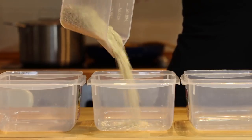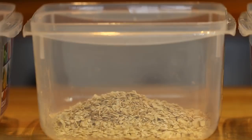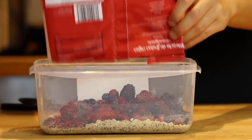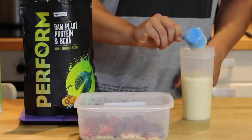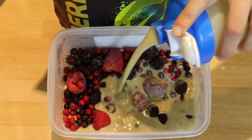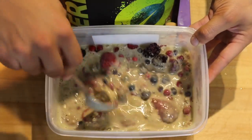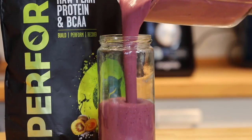Measure out 80 grams of oats and put it in three different Tupperwares. Make sure the Tupperwares are BPA free or even better made of glass. Then do the same with the chia seeds, 10 grams in each, and the same again with the frozen berries, 300 grams in each box. Close them and put them in the freezer until the morning of use. When you wake up simply take it out and prepare a protein shake with 400 milliliters of milk and 60 grams of protein powder. Shake and pour over the berries and eat straight away or bring it with you. If you're not a fan of whole berries, pour it into a blender, blend it up and drink on the go.